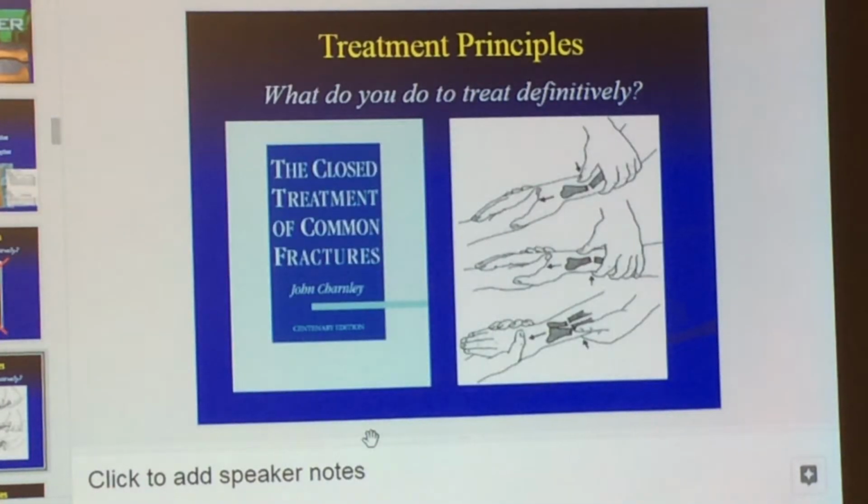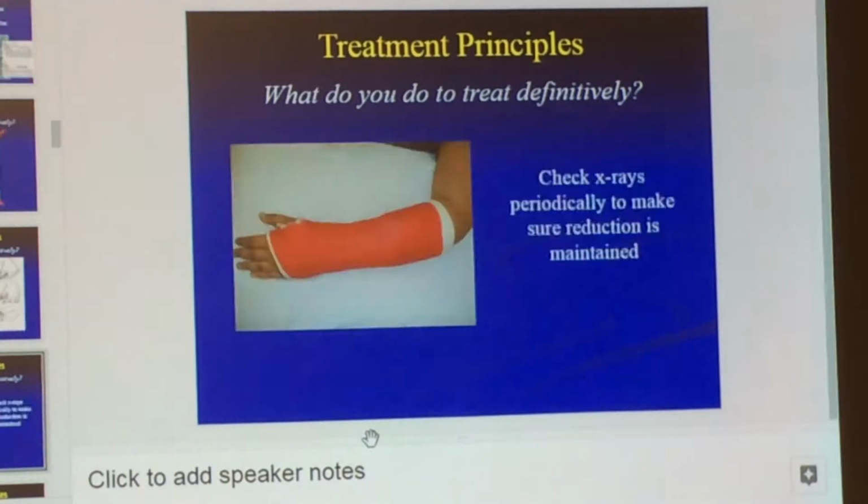Yeah. And you always want to immobilize the joint below and above, if possible. So if it's a long bone, if it's closer to one joint, at least immobilize that joint. But if it's the wrist or the ankle, you don't need to do a long. Unless it's a kid, like a 1-year-old who doesn't know how to stay off of it, then we would want a long leg cast to hinder them from being able to walk on it. Make them clumsy. Yeah, exactly.